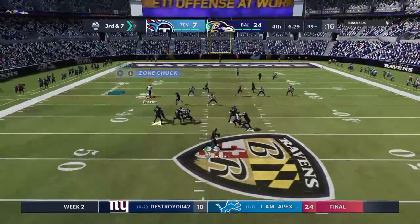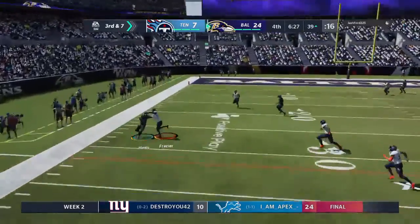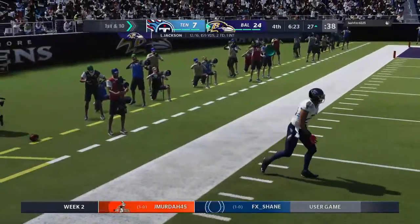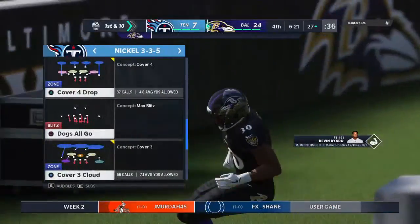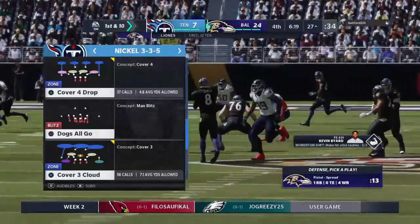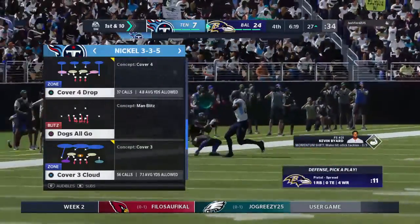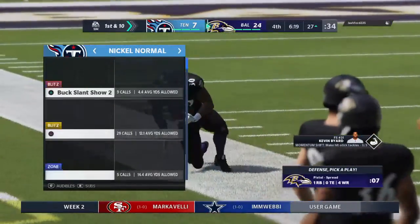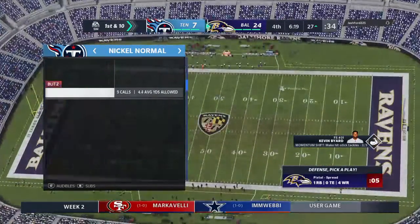From the gun, Jackson. And he's going to get this inside the 30. 12 yards to pick up there. Good for a Raven first. You know, Lamar Jackson last season, the first NFL quarterback with 3,000 or more passing yards and 1,000 or more rushing yards in the same season. And we've seen both of those talents on display here today.